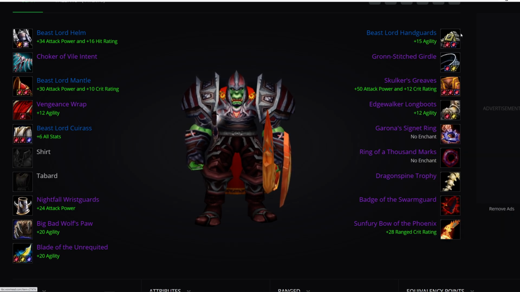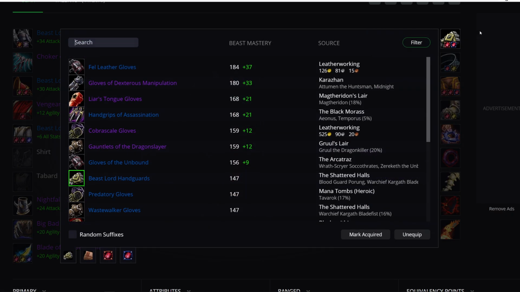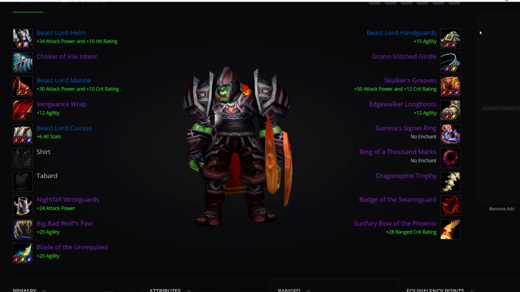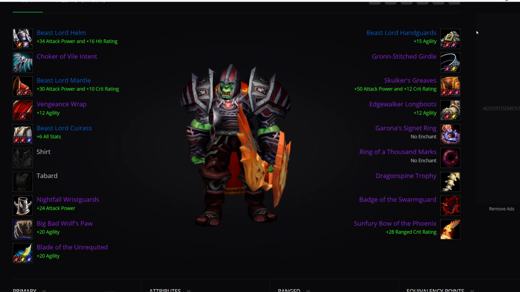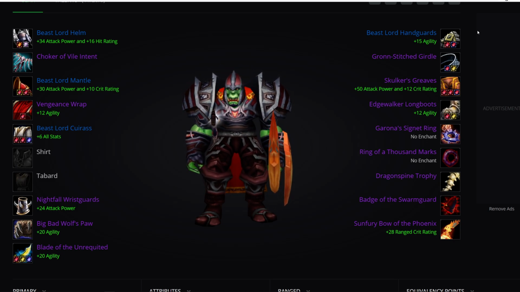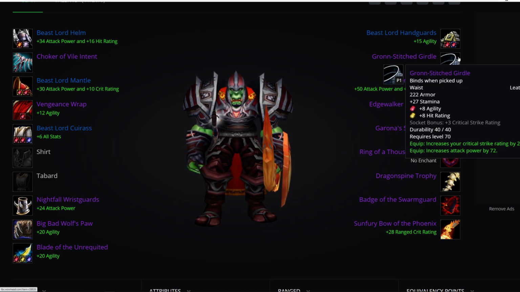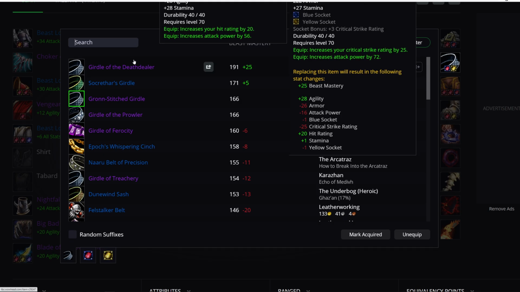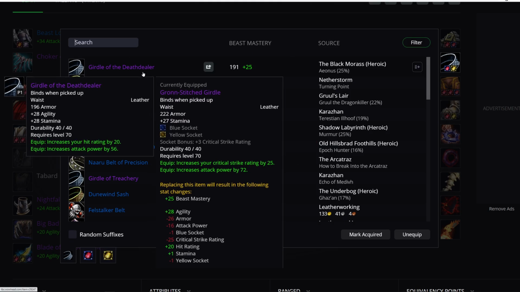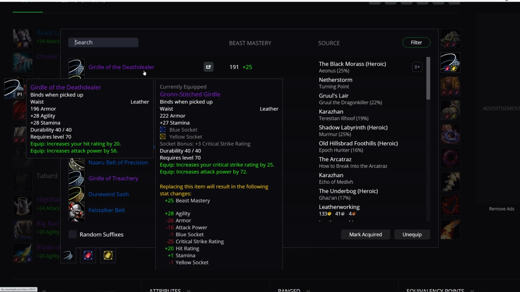Gloves, Beastlord Handguards, which drop from Shadow Labyrinth normal. Have fun with that. Farming this set can be a pretty big pain, but it's absolutely needed because it's a significant DPS increase compared to not having it. Belt, the one that's recommended on a lot of lists is the Gronnstitch Girdle, and in terms of attack power and crit strike, it's really good, but you may need hit. And for hit, having the Girdle of the Deathdealer from Black Morass Heroic would be recommended.